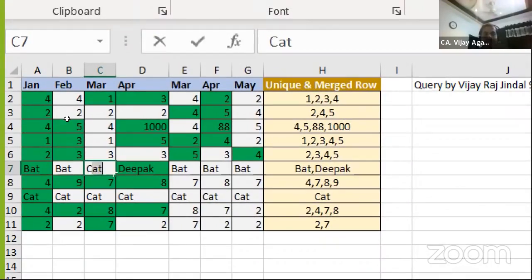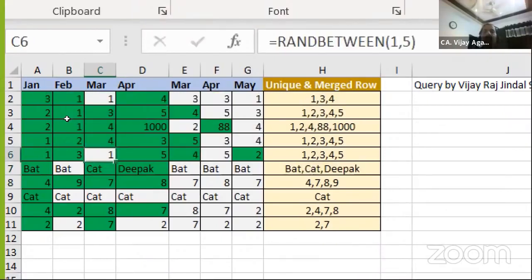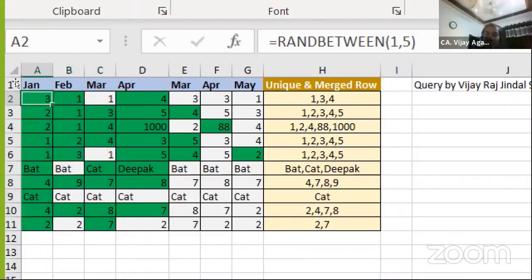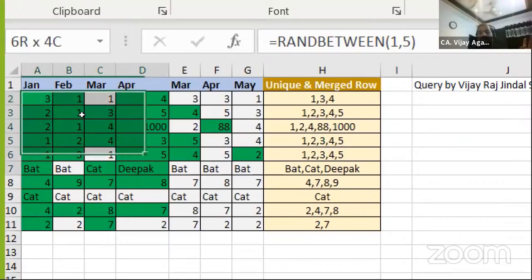And now if I'm going to put here some different name, so here I put cat. So that is the count if. I am asking it, it is going to count, counting start from the first cell. So first cell I have done the fixed. And this is second cell, that is the not fixed, that is the relative. So when it is going to find the first character, that will be the count if it will be the one number. And when it is going to count the second, then it is going to give the white. So that is the thing.